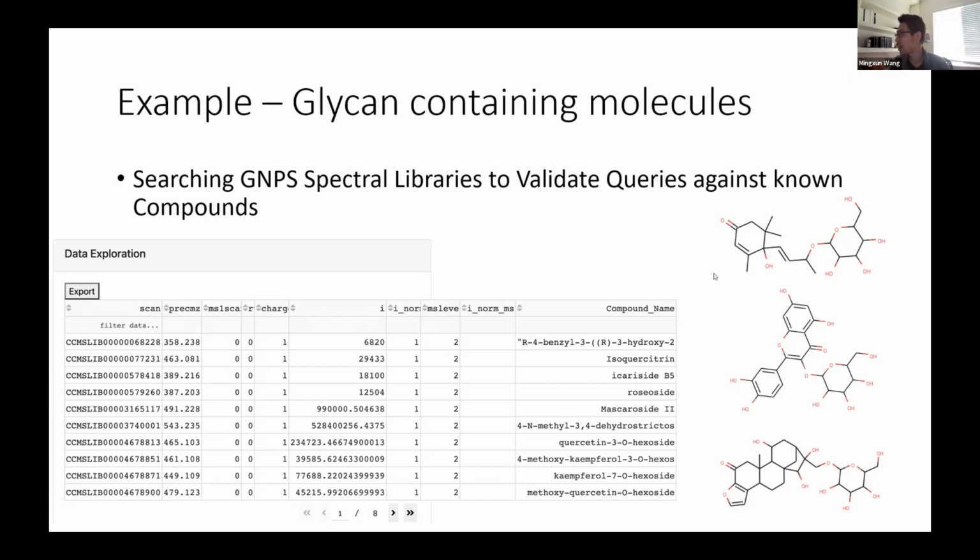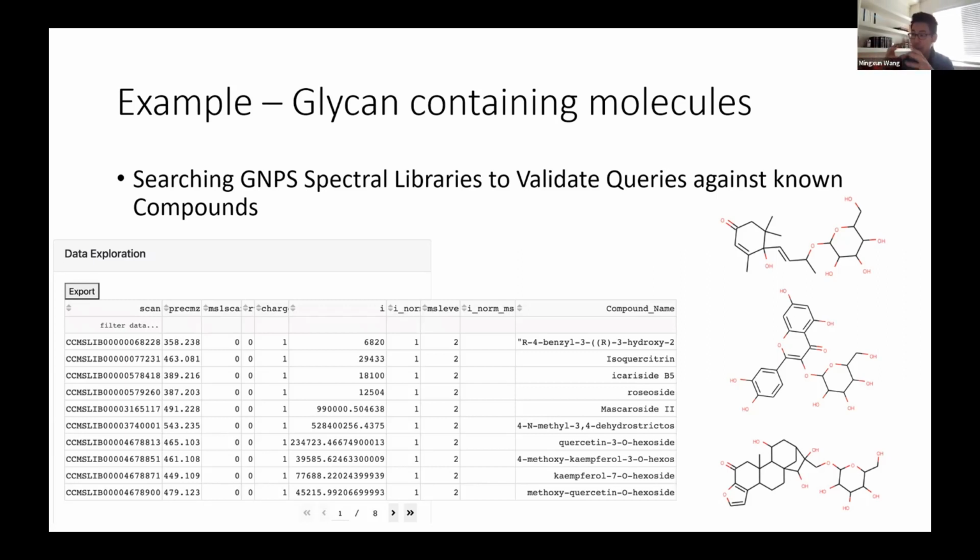And we've done this across entire repositories. And so you can go from 1 billion spectra down to a couple 100,000, but that's still quite a bit. And so we've coupled these tools together with molecular networking. And so one of the things that you can do, for example, with the carnitines or glycans, is you can go from 1 billion spectra in all public data, look for all glycans or carnitines, get that subset, and then visualize that diversity in a molecular network.